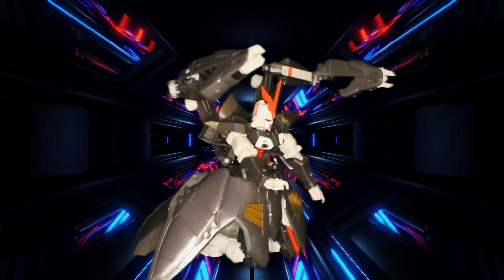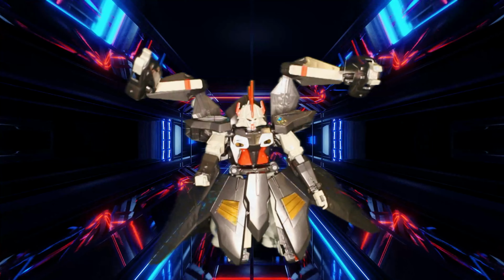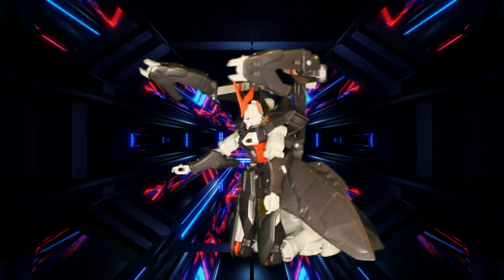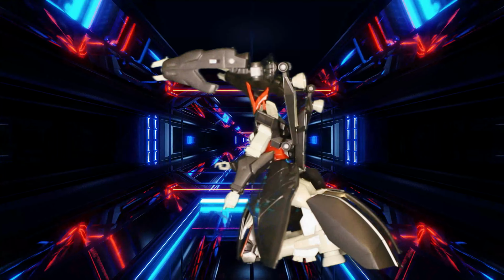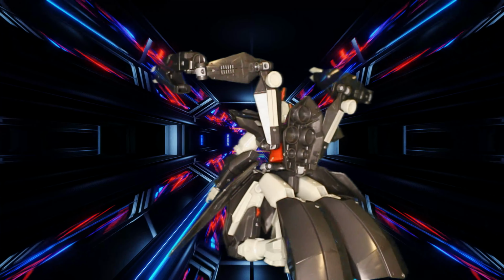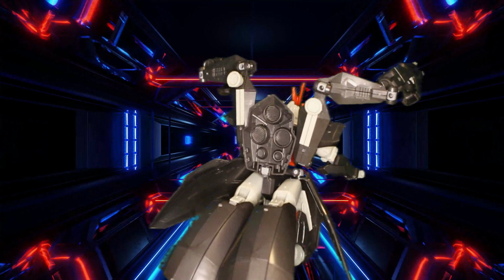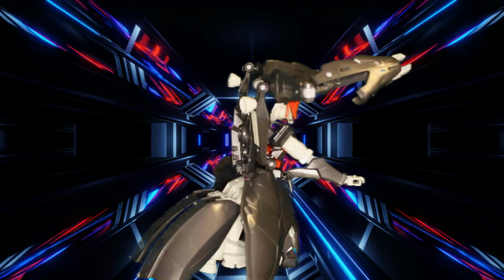But here I have it posing in its final form, which is the Hydra form. And that alone right there, guys, looks really cool. Those claws, the posability of this whole kit was just super easy. You can kind of see how the legs fold up to form the jets there. Really cool kit, really just a well-detailed kit. And I think I paid like $15 for this off of a USA Gundam store, so it's definitely worth the money in my opinion. If you get a chance, go get it. It's a really fun kit to put together.